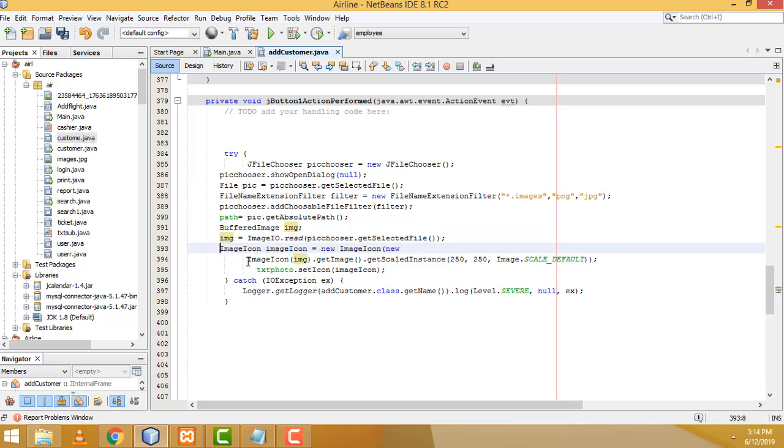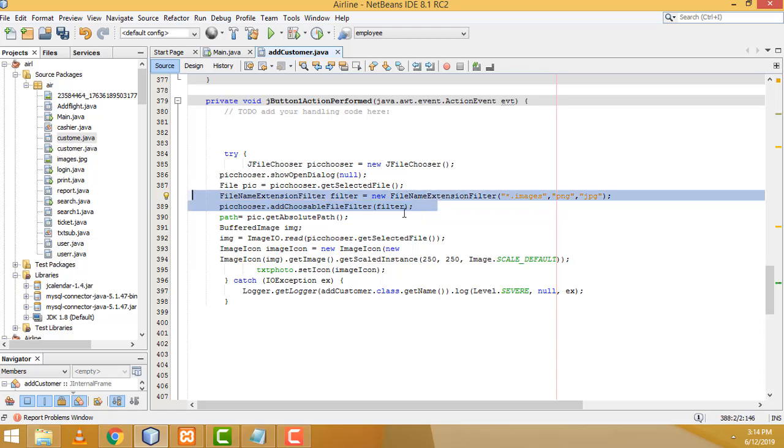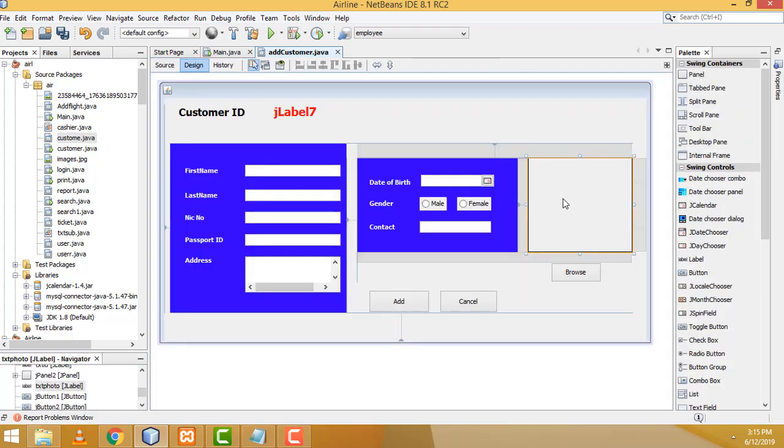These are the image formats, JPG and PNG, that I am giving. This is the image browser to choose the image. After you choose the image, it is put into this label with the image size I gave here.